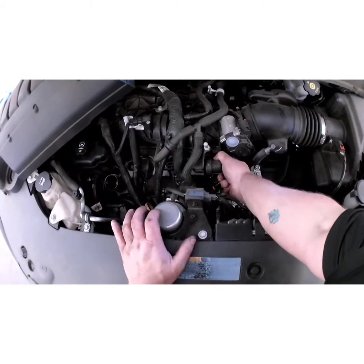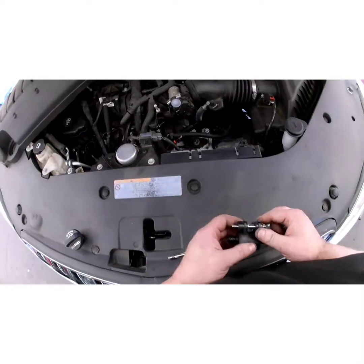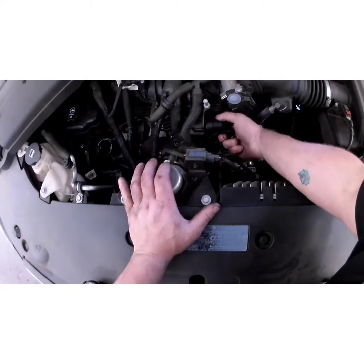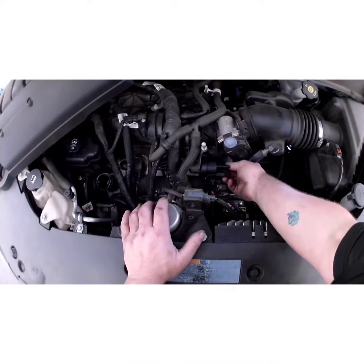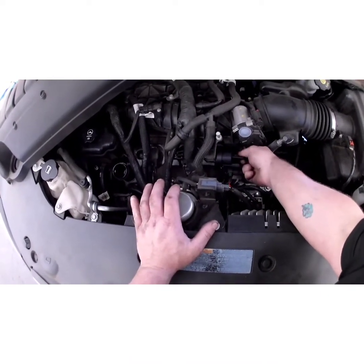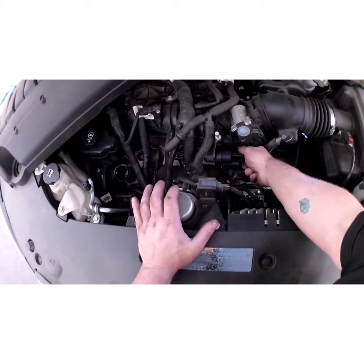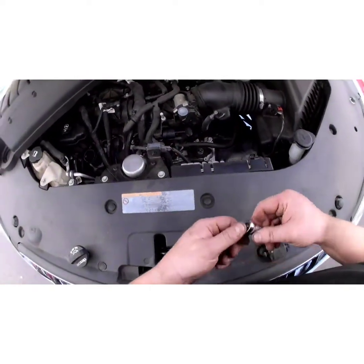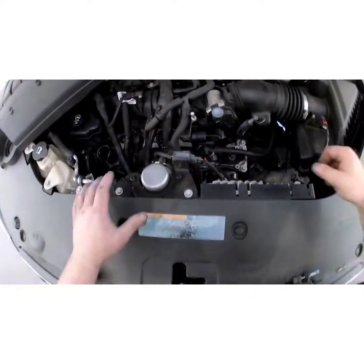Wiggle it back and forth. Has a little O-ring that goes into the intake side. Just push a new one in. Start your bolts, a couple threads. Actually, I'm going to run it all the way down with my fingers. Little final oomph there.